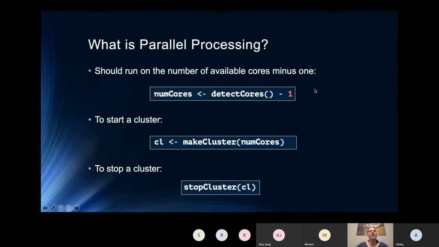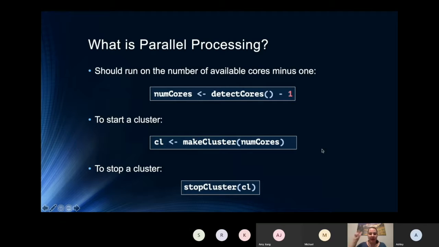So how you would set this up: like I said, the rule of thumb is to use the number of available cores minus 1. This is in the parallel package, which you should have installed in the beginning. It's actually in base R, but you have to load it. We're going to use detectCores and subtract 1, and then set that to number of cores.